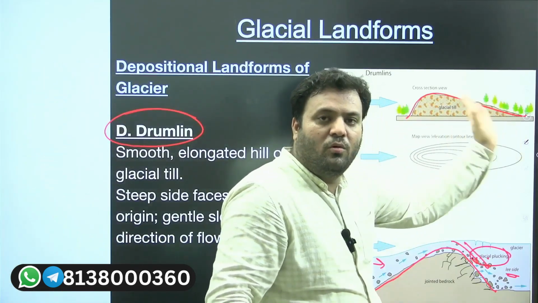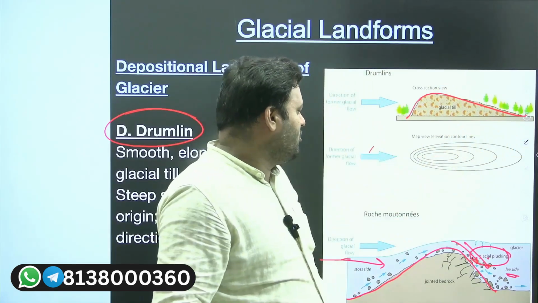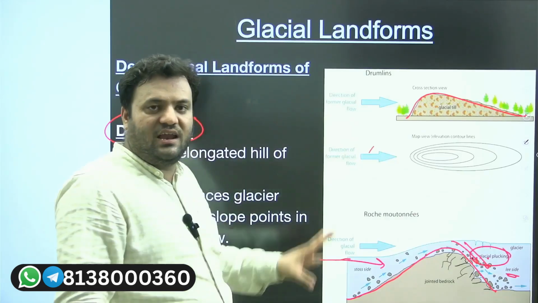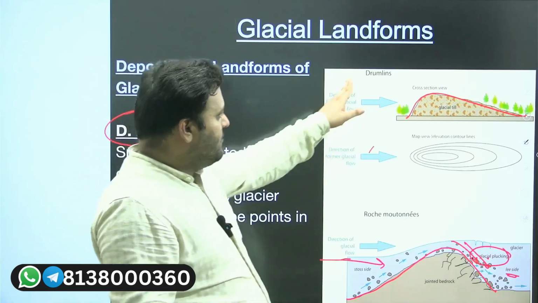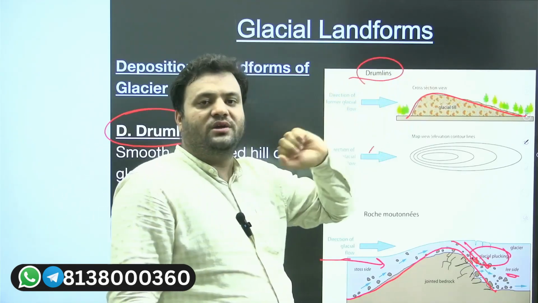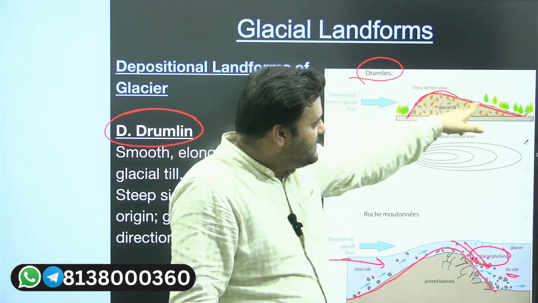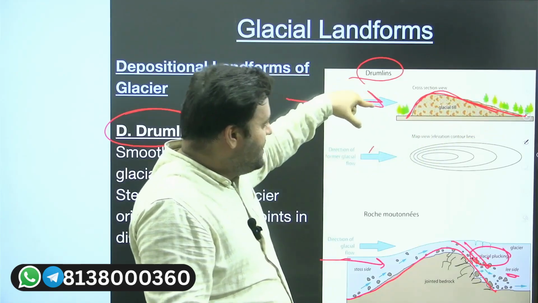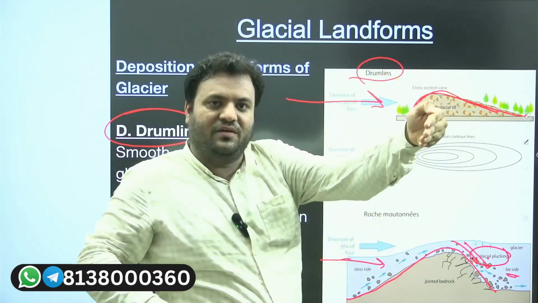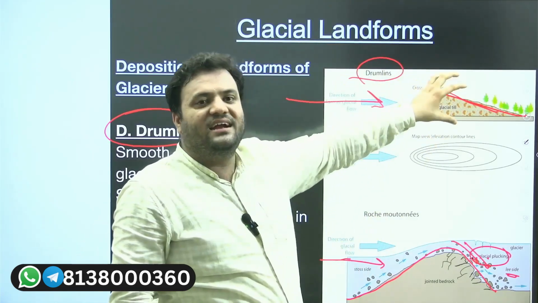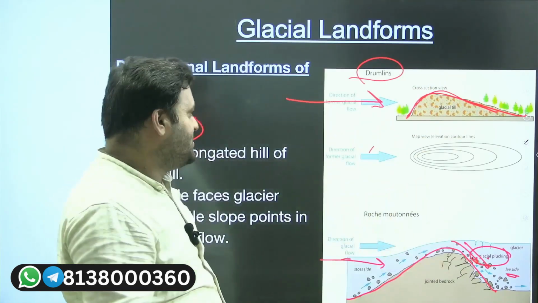Here we will have more of a gentle slope. On this side we will have a steep slope. So collectively, we can say they are like drumlins. They are oval shaped topographical features, and yes, they are actually showing the direction of glacier movement. If we have a shape like this, it means the glacier is coming from this way. If the shape is like this, that means the glacier is coming from this way. So they are actually indicating in which way the glacier movement is taking place.